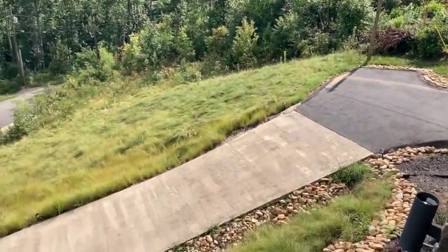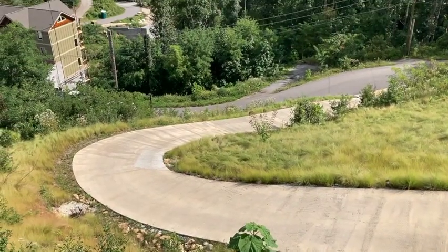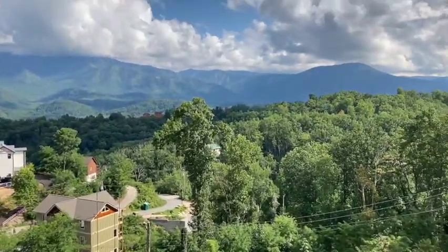I'll show you the driveway because Mrs. Z had a little mental breakdown after the trip up this mountain. She don't like heights, and the driveway is insane. Check this out. I don't know if you can even tell how steep this driveway is, but it feels like you're going straight up. But look at the views.